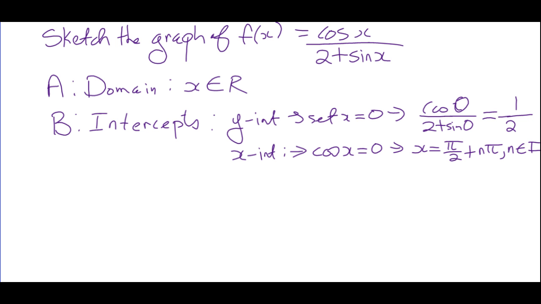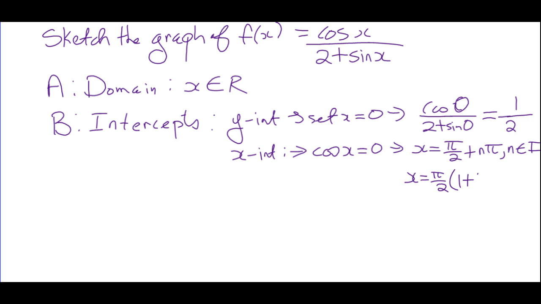And we know that, right? Go back to last semester or last year. x is pi over 2 plus n pi, where n belongs to the integers. Now you might see this expressed differently, right? So I'm just going to show you a couple of ways, because we could factor out the pi over 2.